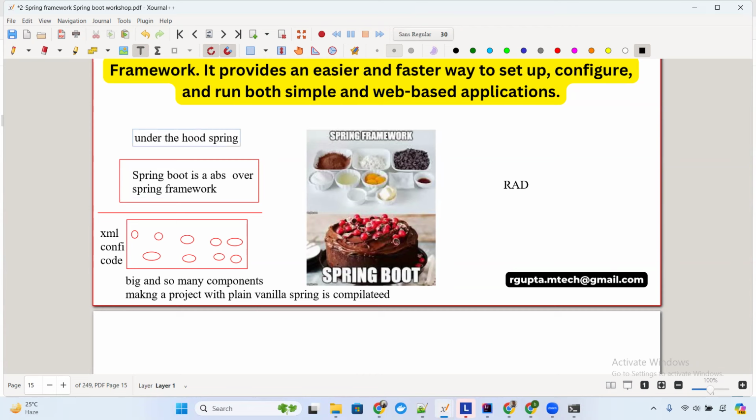Under the hood, Spring Boot is Spring only, okay? Later on, I will teach you that Spring Boot equals Spring minus extra bean configuration. So don't ask me what I write. I will prove it to you by tomorrow, or rather, the day after that, right?